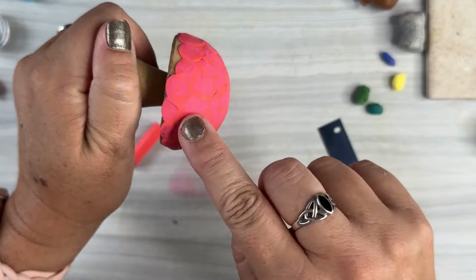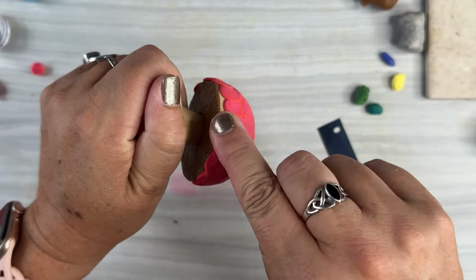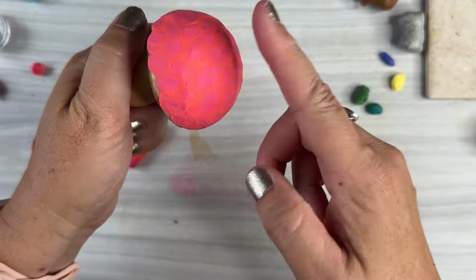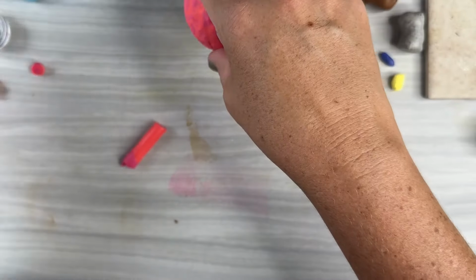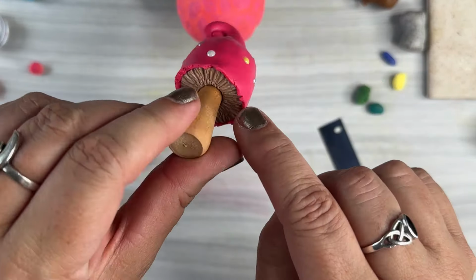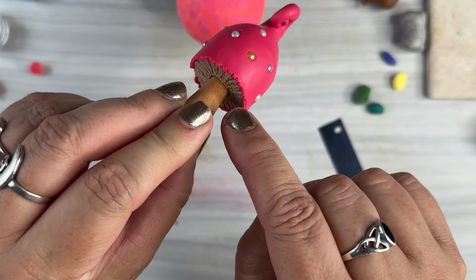Now, the other way that you could do this is you could make a sheet of the caned slices and turn it into a piece that you could just drape over the top of the mushroom. And if you decide to do that, this is how I finished this one. I rolled it and left a ragged edge. I liked how that looked.